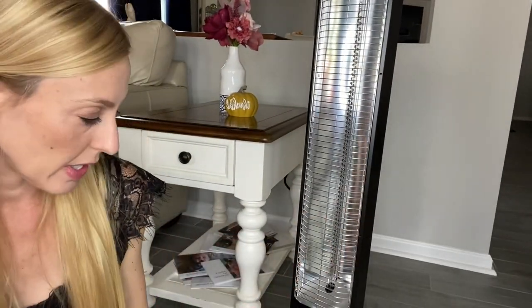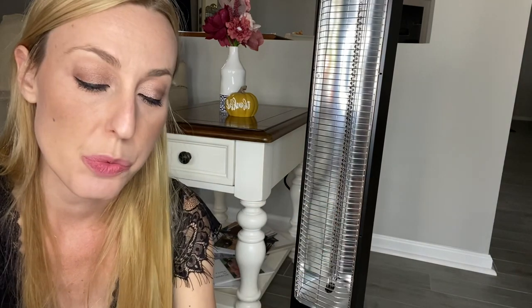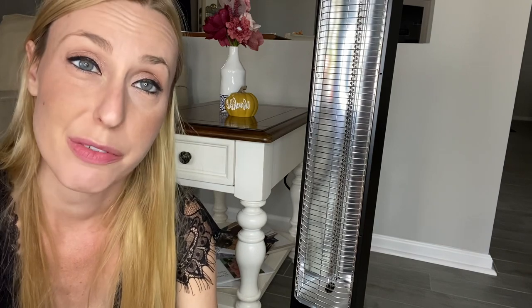With this heater, there are 9 different heating levels, as I showed you down here. You can turn it up as high or as low as you want, and it goes from, I believe, 620 to 1500.